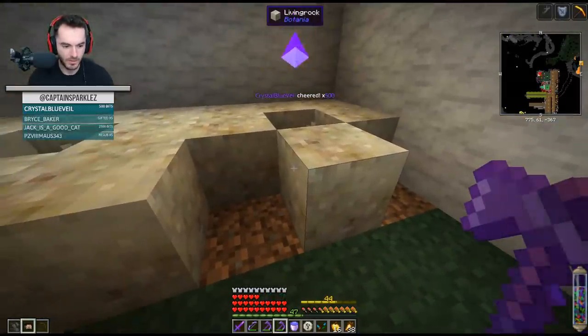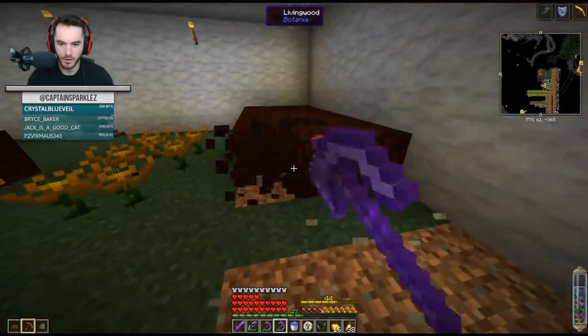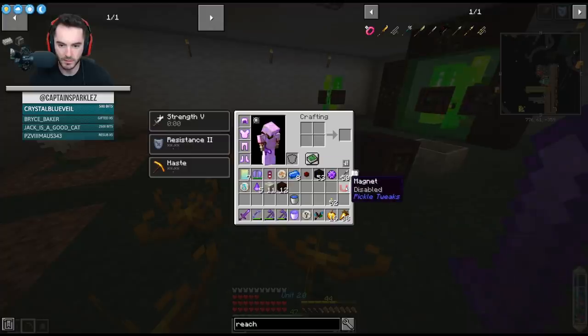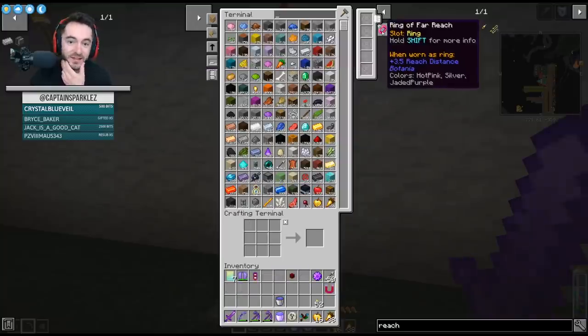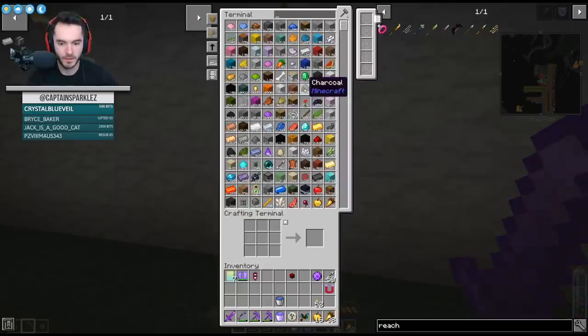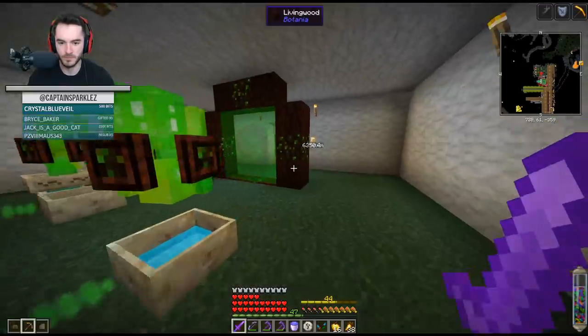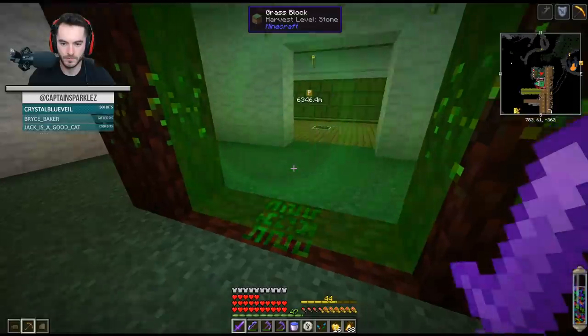Okay. So now with that, we will be able to make the thing that is going to let us reach and swing at monsters from real far away. It's going to be awesome. Dude, we speed ran Botania so hard today. It's crazy. So Ring of Far Reach is some of those. Okay. Elementium. Oops. Nope, shoot.